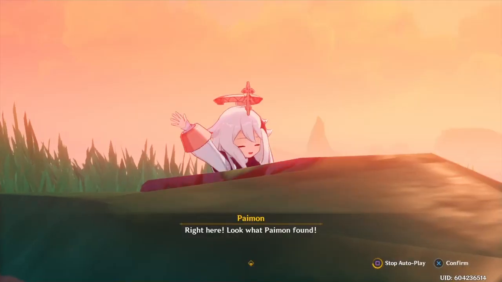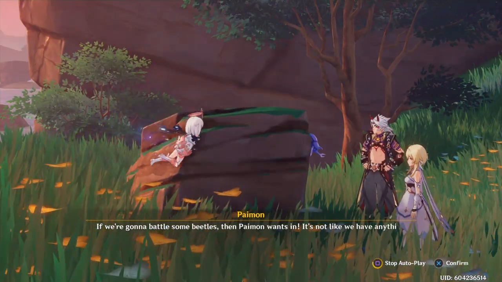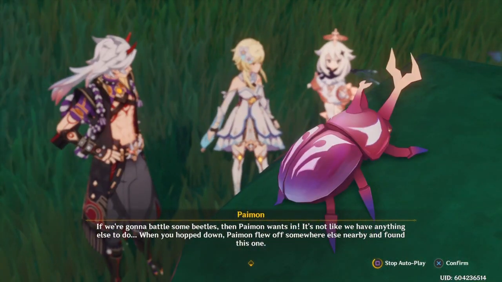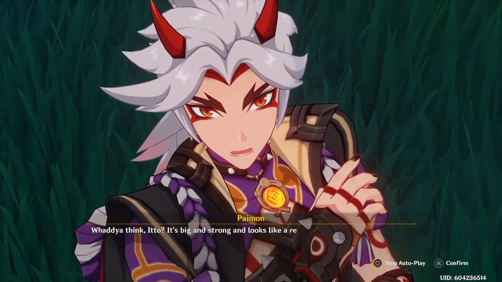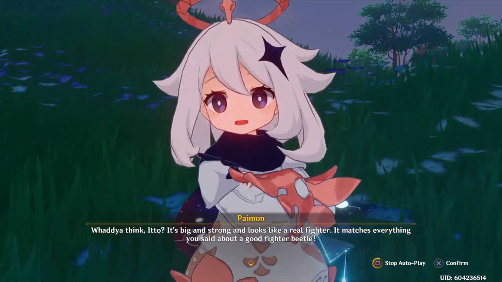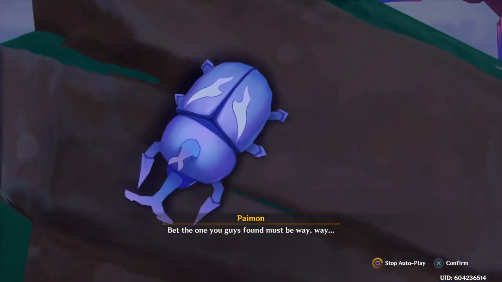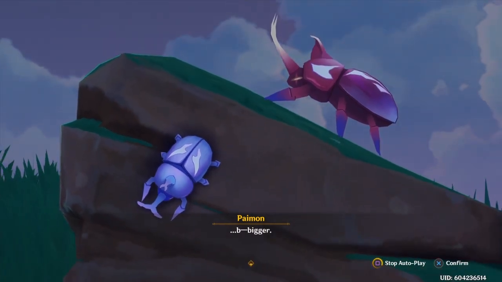Right here! Look what Paimon found! If we're gonna battle some beetles, then Paimon wants in! It's not like we have anything else to do. When you hopped down, Paimon flew off somewhere else nearby and found this one! What do you think, Itto? It's big and strong and looks like a real fighter! It matches everything you said about a good fighter beetle! Bet the one you guys found must be way bigger.